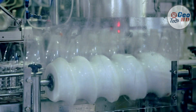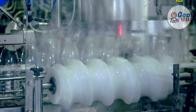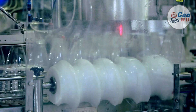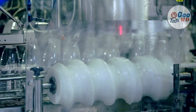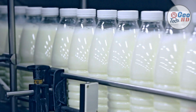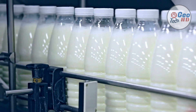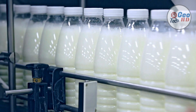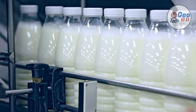Automatic milking systems (AMS), also called Voluntary Milking Systems (VMS), were developed in the late 20th century and have been commercially available since the early 1990s. The core of such systems that allows complete automation of the milking process is a type of agricultural robot. Automated milking is therefore also called robotic milking. Common systems rely on the use of computers and special herd management software, also used to monitor the health status of cows.